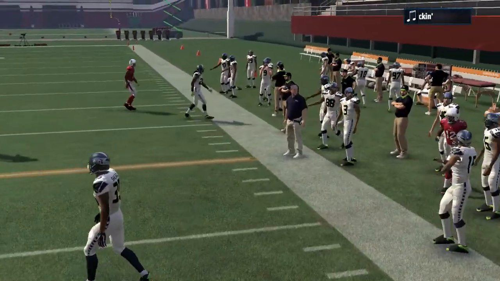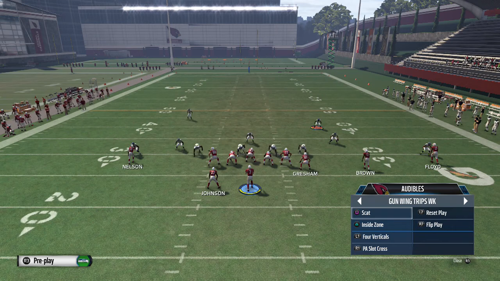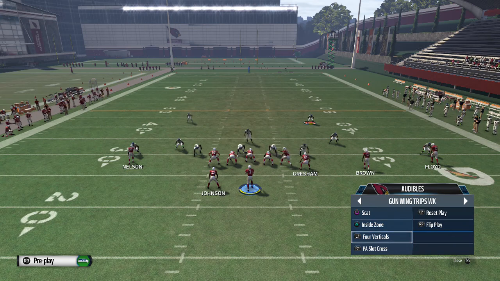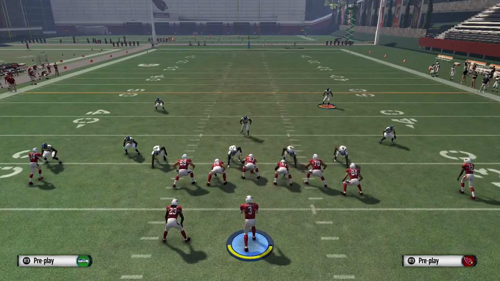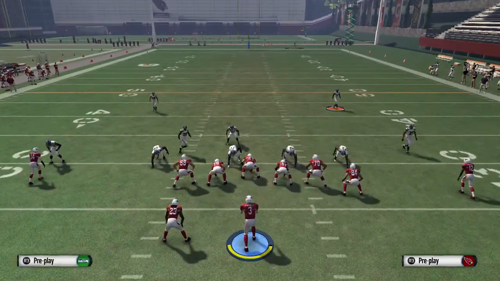We also use this play to beat man coverage. The one thing that we know is that 4 verts and PA slot cross kill zone. There's really no way to run those two plays. We have options for every zone in the game, every adjustment you can make. Scat, however, we utilize as our flood concept and our man coverage beater.